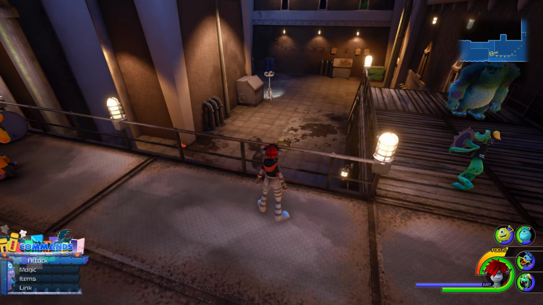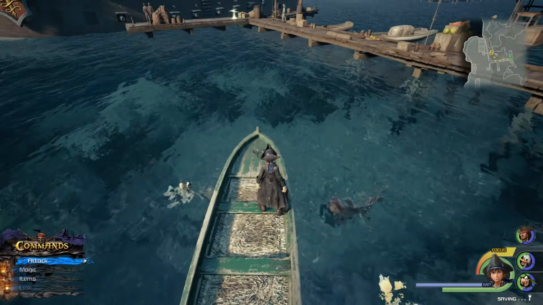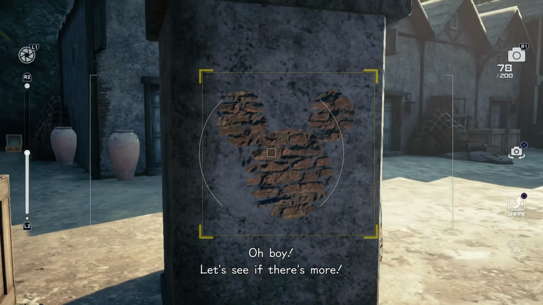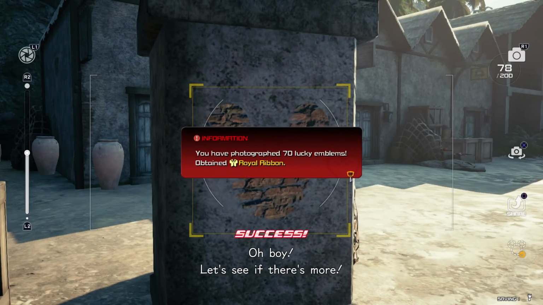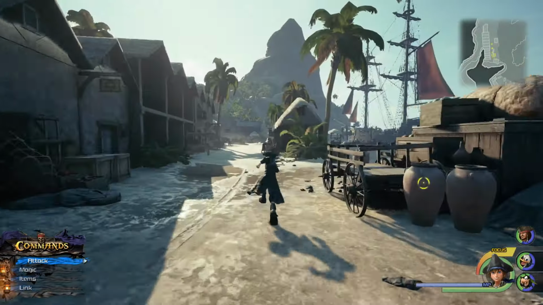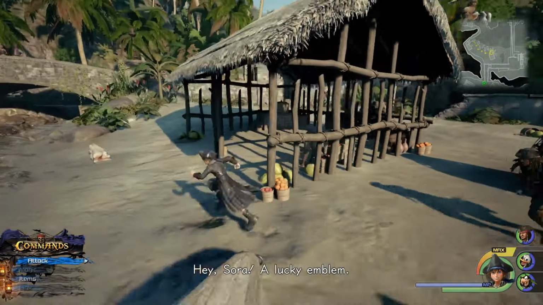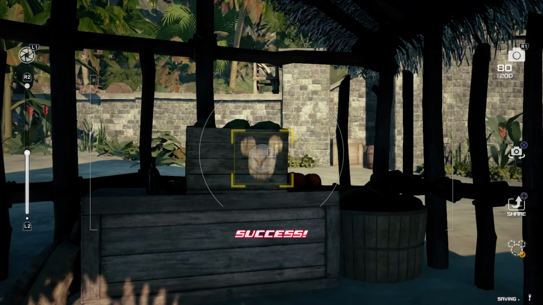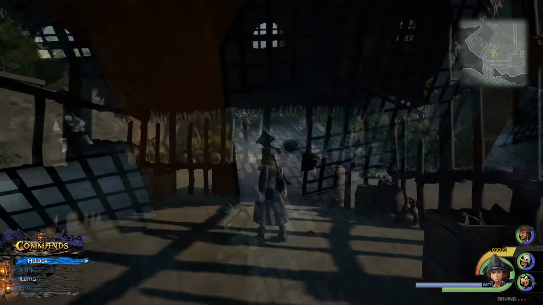The Pirates of the Caribbean world, you know, it was bad enough having us collect all those goddamn crabs, but the fact that there are lucky emblems on top of that, that's the real kick in the teeth. More importantly, there are a couple here in Port Royal, and I'll be picking them up over the next few minutes, but there are also quite a lot out on the open sea, hidden in random spots on random islands. Straight up ridiculous.